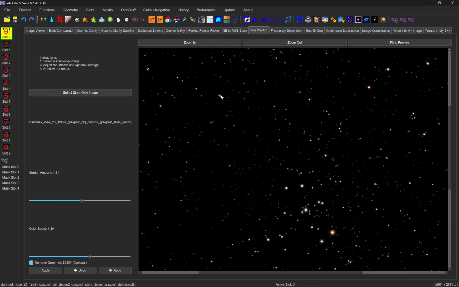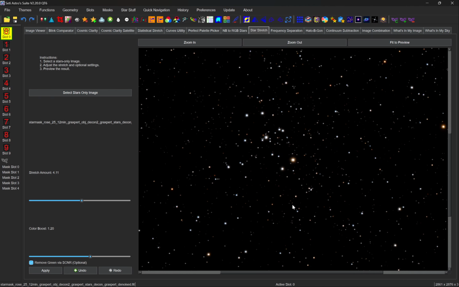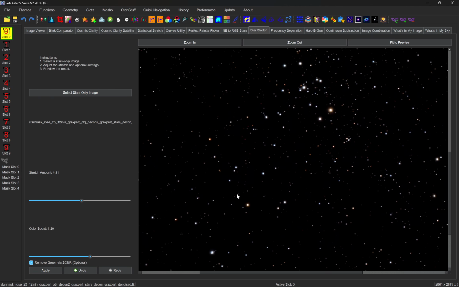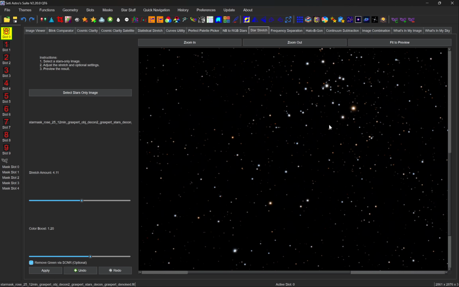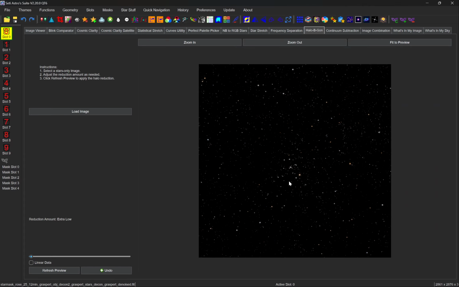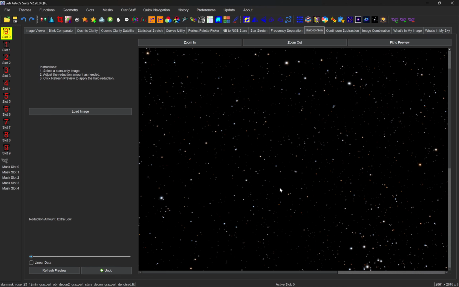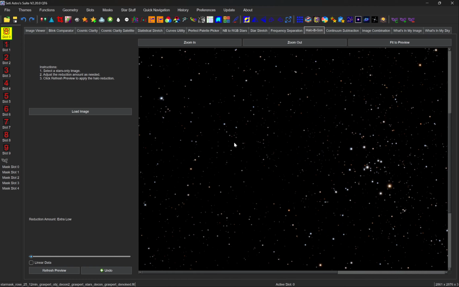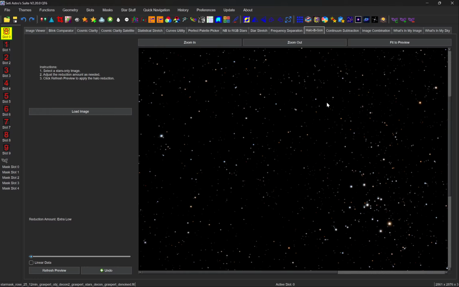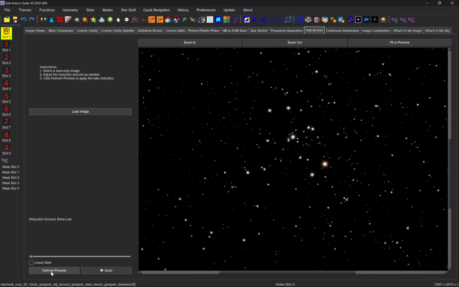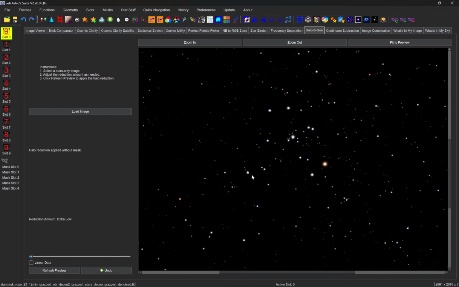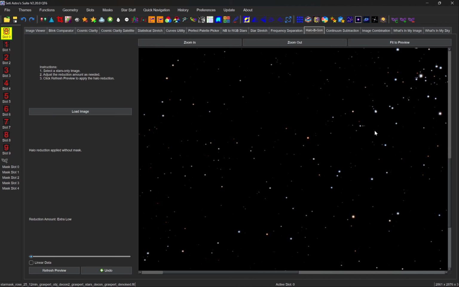Yeah, so there will be some stars which are stretched a bit too much, but we can get rid of that later. That's pretty good. These are a little bit too much. But if you go to Halo Be Gone, which is over here, after you stretch, you can get rid of some of these halos. So let me zoom in a bit. If you focus on this, I keep it extra low and you hit it a few times. See, a lot of these stars are under control. That's pretty much what I want.